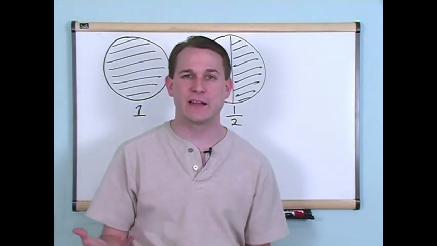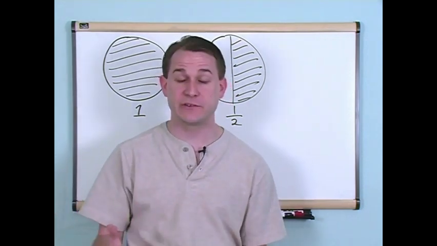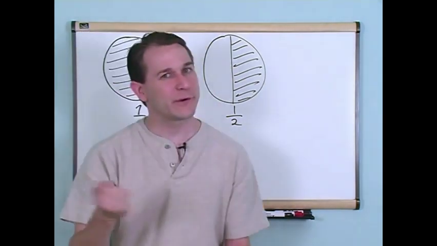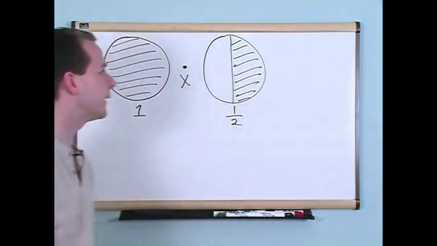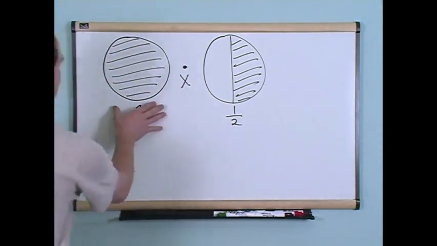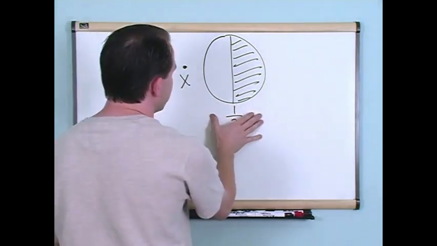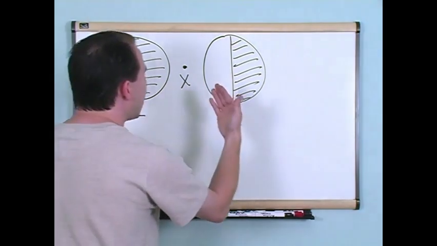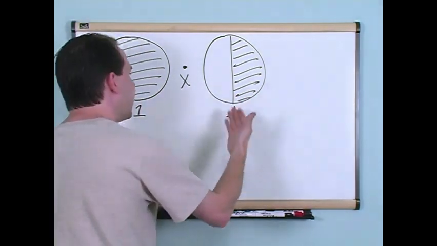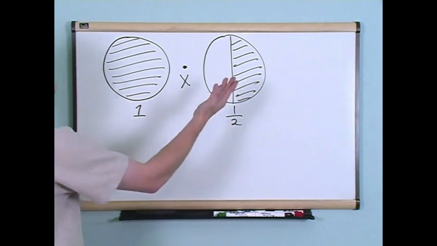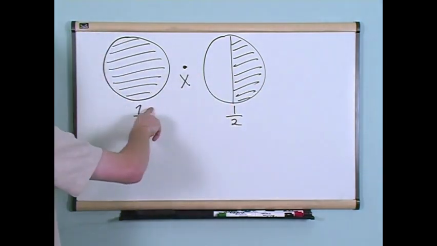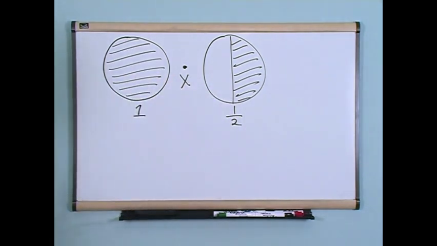A fraction is kind of like that. When you multiply a fraction times a number, this fraction is going to end up chopping the first number down, and you'll see what I'm talking about here as we go forward. Here I have 1 pi, and I'm multiplying by 1/2 of a pi. So what this really means is I start with 1 pi, and I'm only going to take half of it away. I'm multiplying by 1/2, so in the end, what I'm trying to do is take 1/2 of this first pi, and that is going to give me the answer.